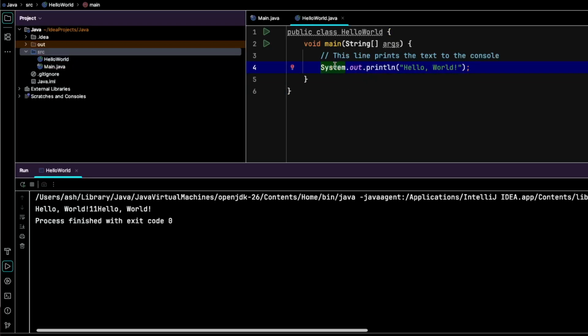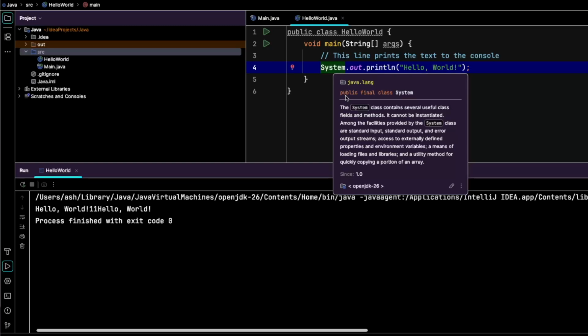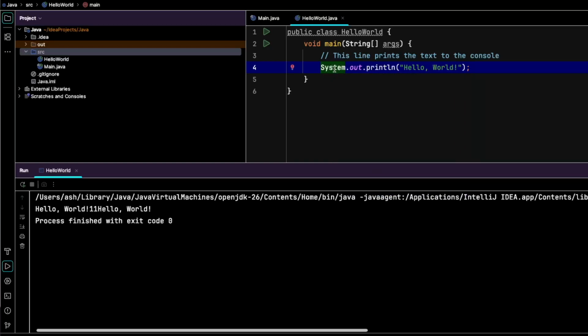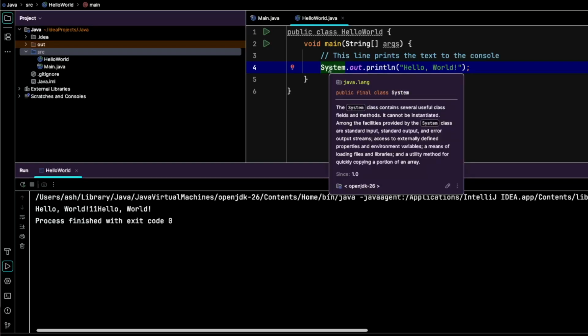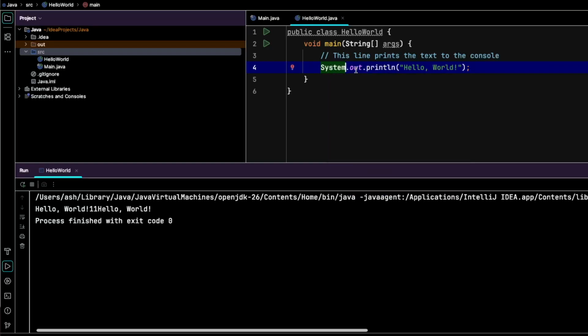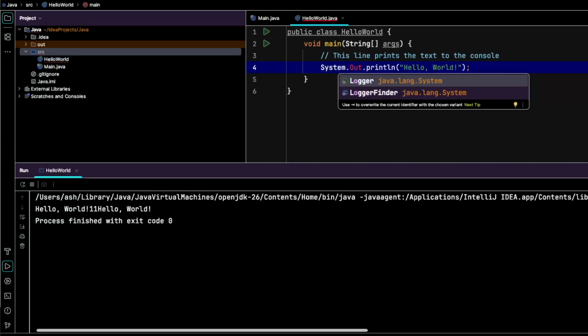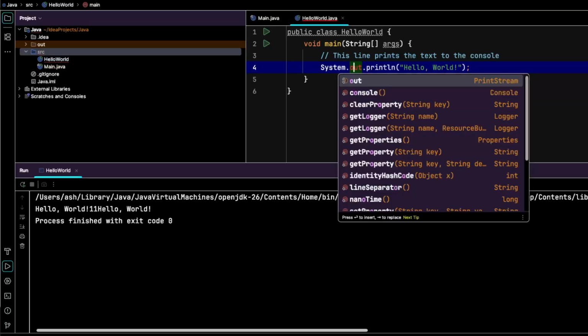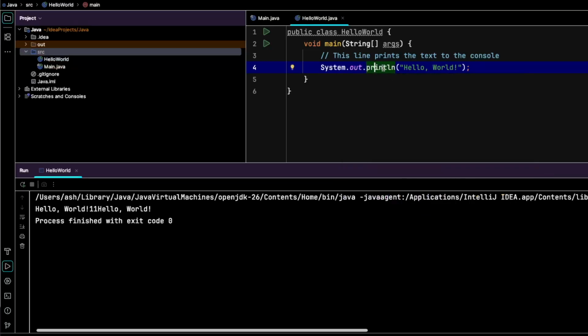If you observe, System over here is a public final class. So this is a class and it has to start with a capital letter. The next thing over here is a method inside that class, and you cannot start a method with a capital. If you use a capital O, it is going to give an error, same as we have seen for a small s in system. So this has to start with small letters, and the same thing with println.